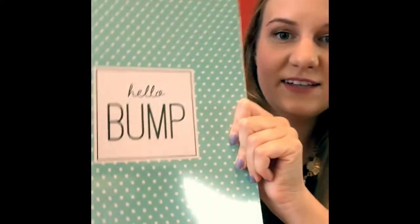Now in terms of keeping track of everything that I'm going through, I got this off of Etsy. It's called Hello Bump, and it's really cute. It just has things for you to put in here, like this is the story of, and then week by week you can write in things that are happening to you. I wrote in for the 6 weeks all the things that I was going through. So it's just nice to have something to document what you're going through that maybe you can later show to your child, or just so you have documentation of it, so if you're ever pregnant again you can look back and be like, oh yeah, I remember I did go through this and I will get over this. That's what everybody keeps telling me. You'll start feeling better soon. Just a few more weeks, and it just seems like these few weeks are dragging on.